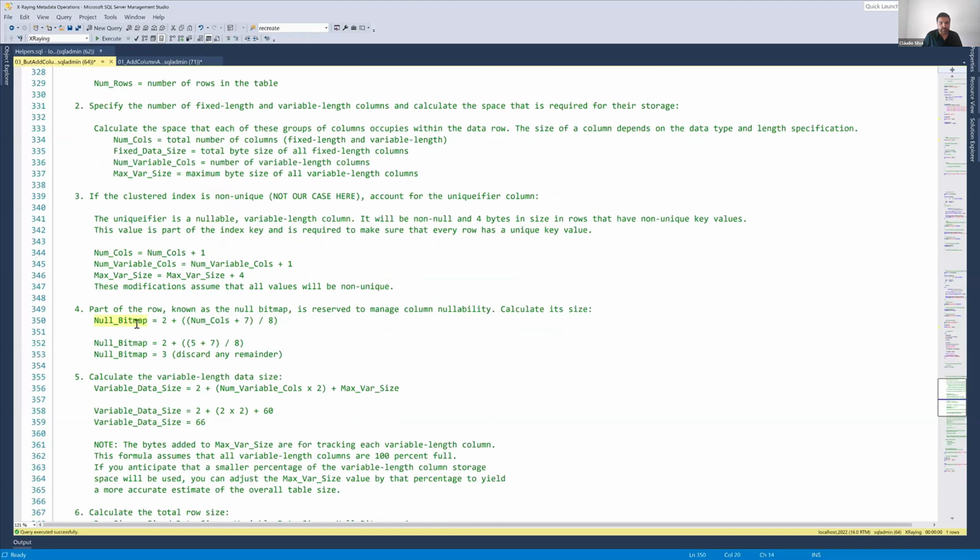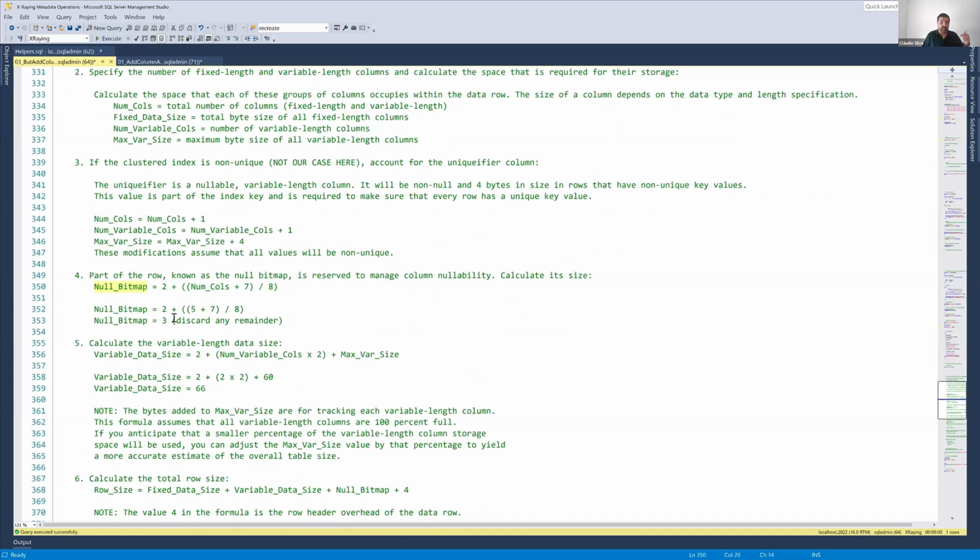Then we have a null bitmap. This is again per record, meaning that depending on the number of columns that we have, a null bitmap controls the nullability of the columns in portions of 8 columns each. In this case, I have 5. 5 plus 7 will be 12. 12 divided by 8 will give 1 point something.